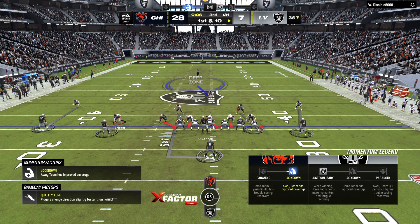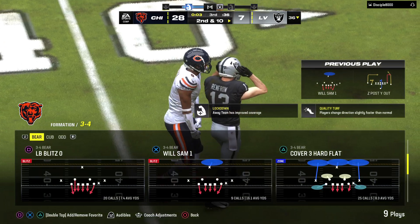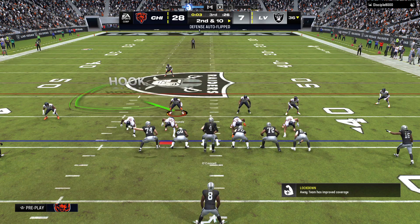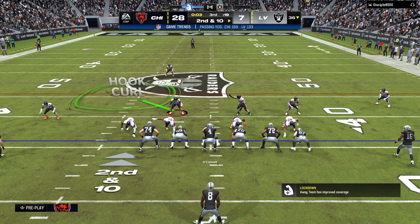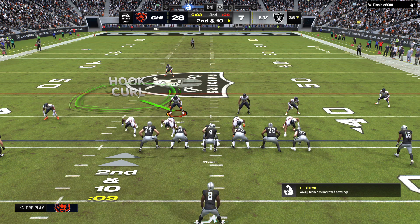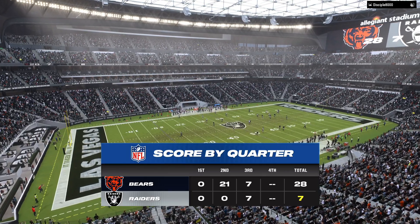The offense for Las Vegas about set to begin the drive. I kind of feel like they've reached a do-or-die point in this game. If they're going to try to pull off an impressive comeback, it has to start right here, right now. They've got a final chance to get out of this situation, but they also understand they've got to move the ball and move it fast. In addition, they need to save as much time so they can get two more possessions. Third quarter from Southern Nevada — here's a second and ten. Back to throw, O'Connell — and he's going to lose yardage here as they switch ends. Time has run out on this third quarter of play.